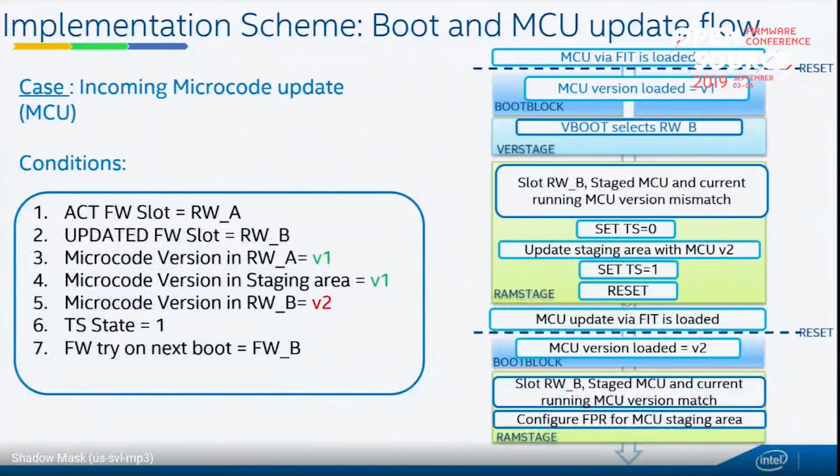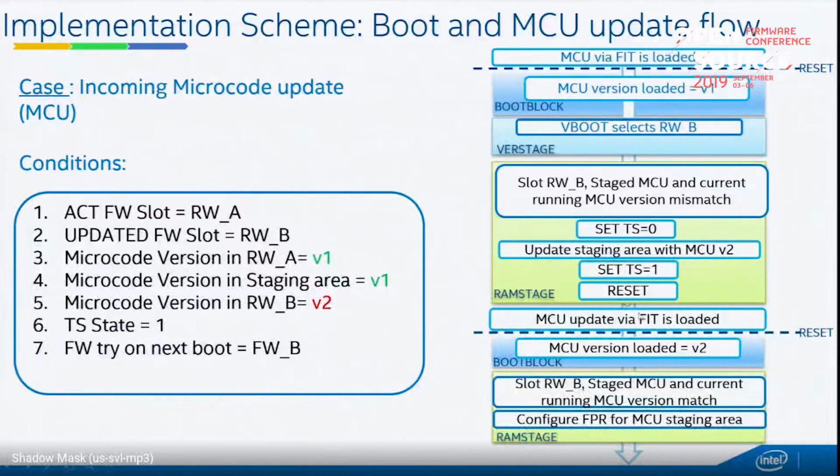As we mentioned, the microcode in the update would be version V2, and the one you're running is V1. So there's a difference in the version there. What it does is update the staging area with version V2, and your FIT, which was pointing to the staging area, now points to version V2. You disable the top swap while doing it, just as a precaution. If the update is broken, you still have a way to point your microcode to your RO region. And then you issue a reset here.